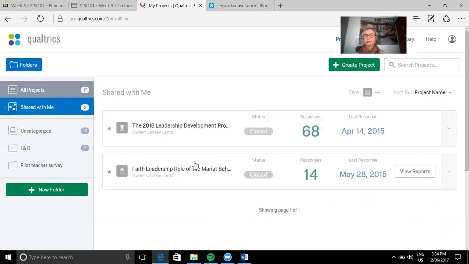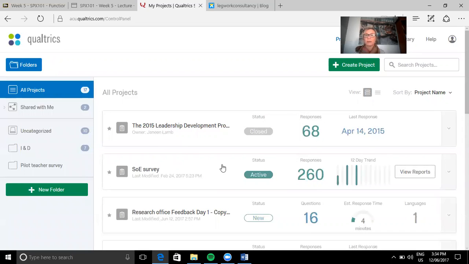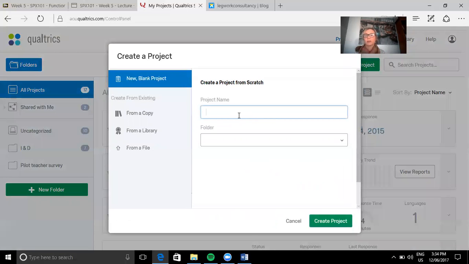All your other ones that you actually create will be in your All Projects. Now, if you want to create your own survey after this session, you simply press on Create the Project, which is a button here on the top link, and you can put a project name to it, a folder, and then you can start creating your project.